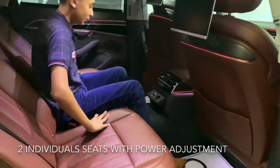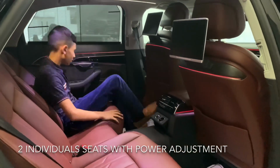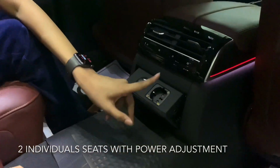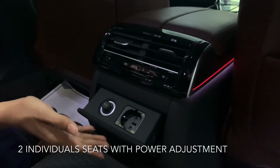Because if I sit in the middle, look, I have no lumbar support or leg support to sit on. It's really hard, so I'm just going to sit on this seat. Over here, you have a real charging socket, so you could charge your laptop. And then you have a little charging socket for your phone too. So if you want, you can use that.